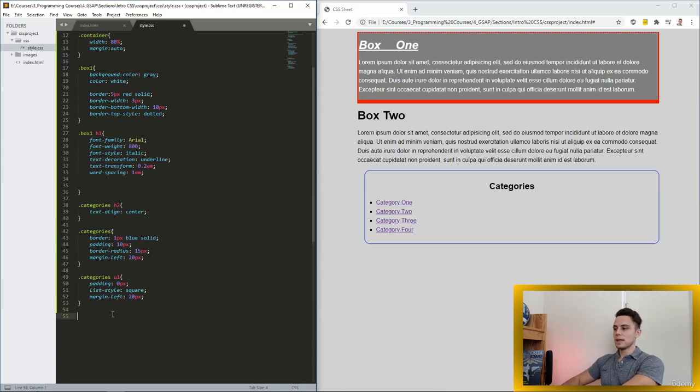So that's it. And let's now change the lines. So let's write dot categories and then li, and here let's add padding of the bottom, and this will be 6px.